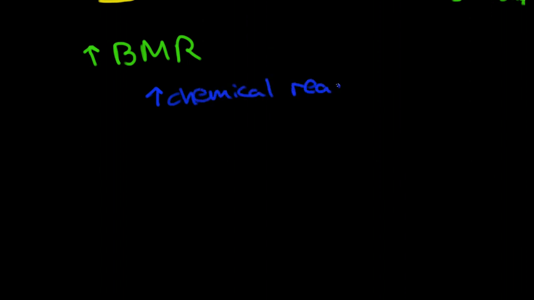So what are the effects of thyroid hormone? Thyroid hormone increases the basal metabolic rate in our body. So what does that mean? It means that we have an increased rate of chemical reactions, specifically exothermic reactions that are heat generating. So we have increased chemical reactions, and an increased use of oxygen, and increased use of glucose.